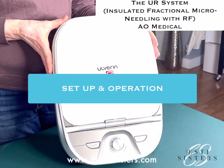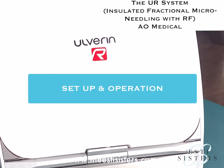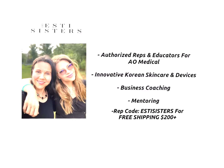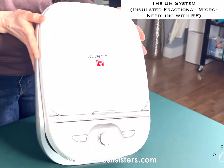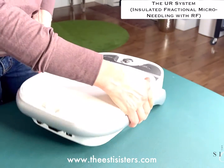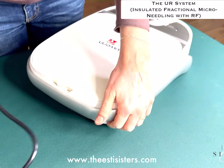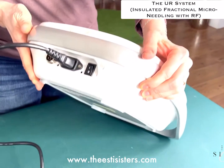Hey everyone, just going to introduce you to the setup of the ULVERIN UR device that is a combination of microcurrent and radio frequency. Comes like this, beautiful portable unit. We are going to start with just installation of the cord. Comes with a black cord to plug in, goes right in the back.